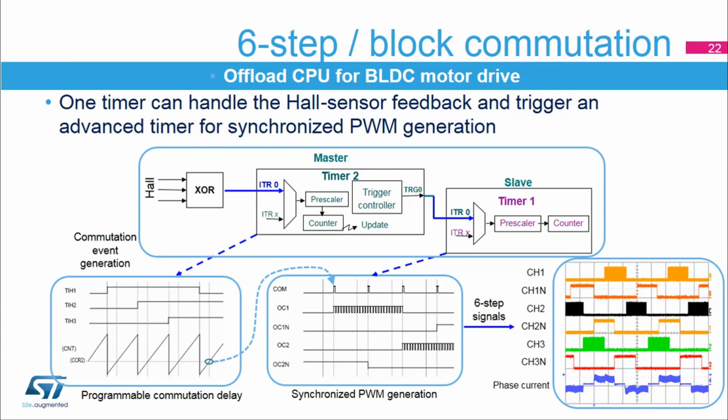For each of the 6 steps of the sequence, the states of the 6 outputs are defined to be either forced active or inactive, or generating a PWM signal. The transition from one step to the other is preloaded by software in the commutation interrupt routine and automatically transferred by hardware to reprogram the output operating mode when the next commutation arrives. The figure at right shows the 6 PWM signals for 2 consecutive complete 6-step sequences, together with the current in one of the motor phases.